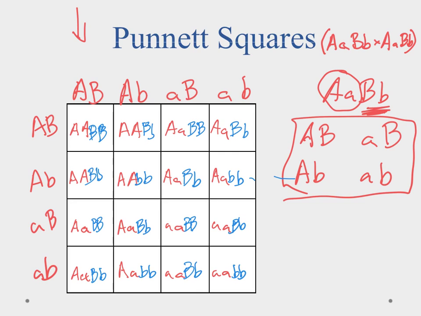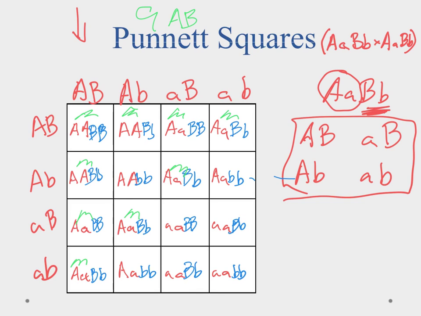Okay, and we can calculate out the ratios. We'll notice that we have one individual that's going to be capital A, capital A, capital B, capital B. The phenotypic part is what we generally tend to look at. And when we're looking at our phenotypic part, we're going to say that all of these individuals, so I'm just going to green them in here, are going to be filled in so that we notice that we have 9 individuals that are going to have a capital A and a capital B, right?